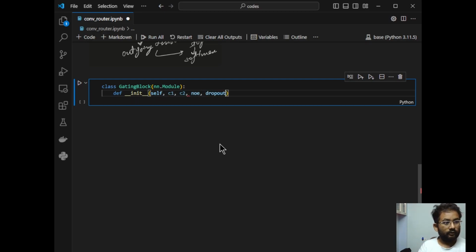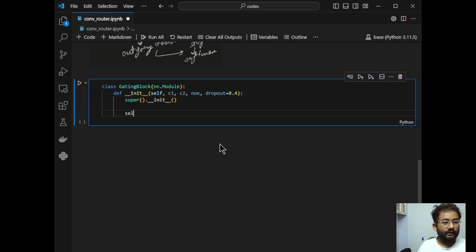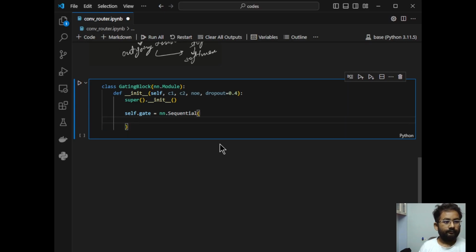It's usually good to have dropouts as well, because they add regularization effects. So nn.Sequential, the first convolution would be a 1 by 1 convolution from C1 to C2.